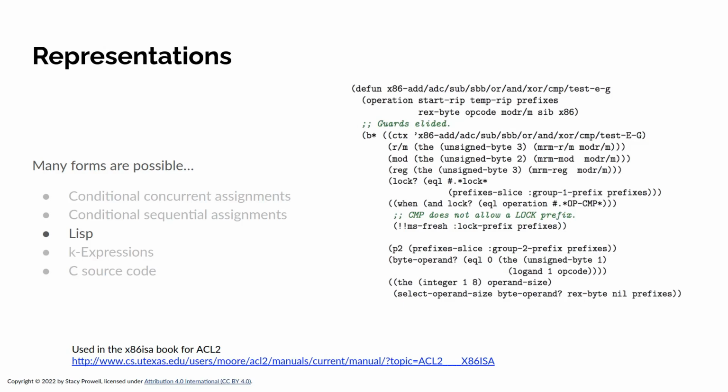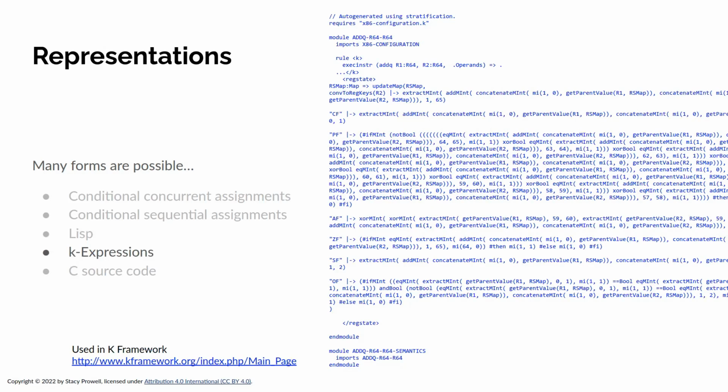Another way of representing it is K expressions. If you have the book recommended for the class and you dig into it, you'll find this stuff. You won't find the gory details of how it's represented, but you'll find this library in there being used, the K framework. The K framework is a really neat library, but you should never look at the semantics because it will cause you to go mildly insane.